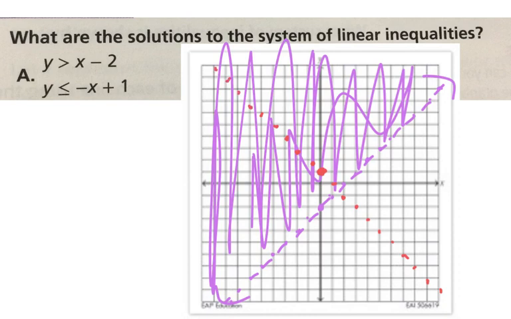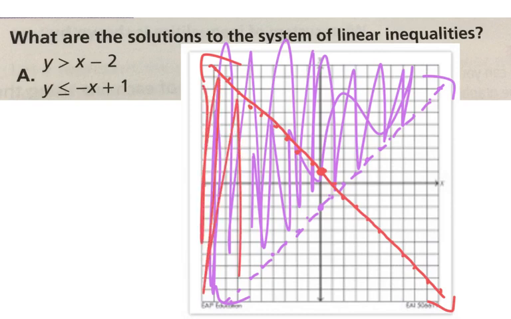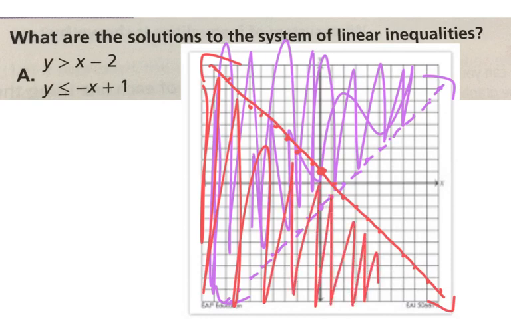That section right there. Solid or dashed? Solid. What does that represent if it's solid? That means that these points are part of the solution. This is the bottom half. And then if I need all y's that are less than this line, I'm shading here. That's crazy. Do we follow that? So what's my solution? That part right there. The double shaded. The ones that are purple and red. The ones that are both shaded.